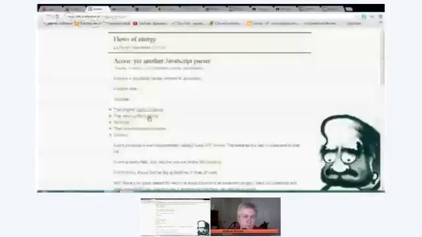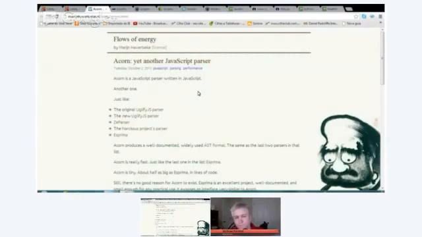Okay. Let me screen share here an article that talks about the Acorn parser. Well, for people listening to the podcast may be wondering why would a JavaScript parser be interesting for anything useful in the real world.